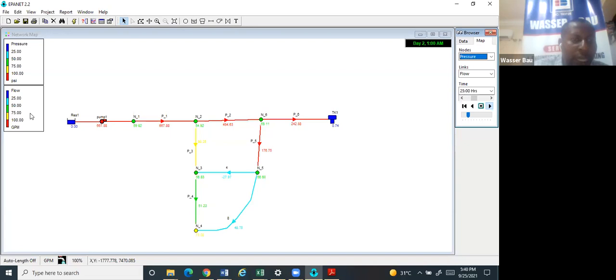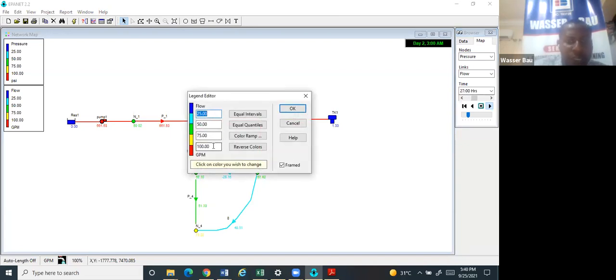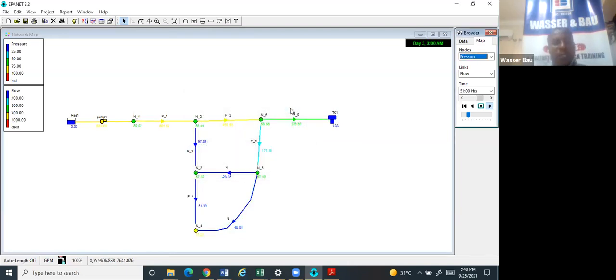The flows are all okay because the flow is up to 250. So here I'll change it to say 1000, for instance, and say when it is below 400, when it is below 200, and when it is below 100. So I won't see red again because I've increased the upper limits.